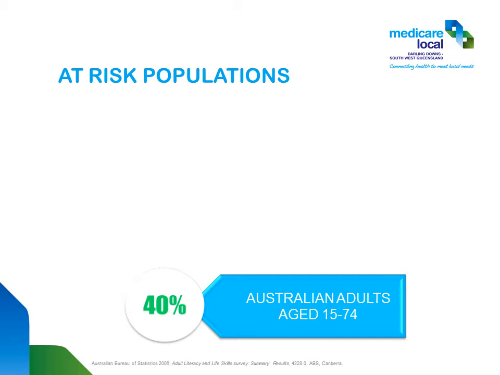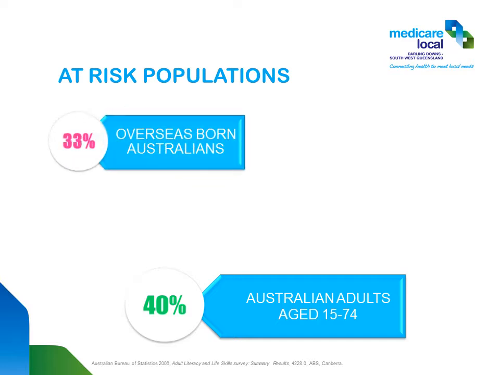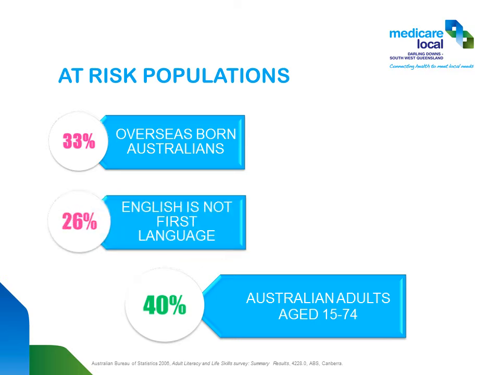With most things, there's always going to be a population that is more at risk than others. This slide is referring to the percentage of adequate health literacy levels as opposed to below adequate, which we previously discussed, as this is just how the data was presented. So when we compare to the roughly 40% of Australian adults that have adequate levels of health literacy, we can see the populations that are at risk. Some examples include overseas-born Australians. It's not significantly lower, but it does drop to 27% for those who have arrived within the last 5 years. Additionally, when English is not the first language spoken, this drops to 26%.